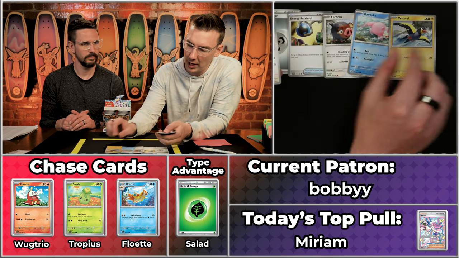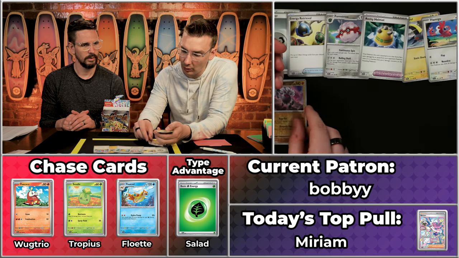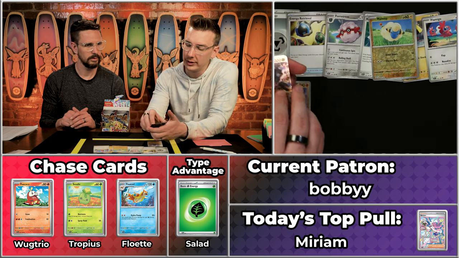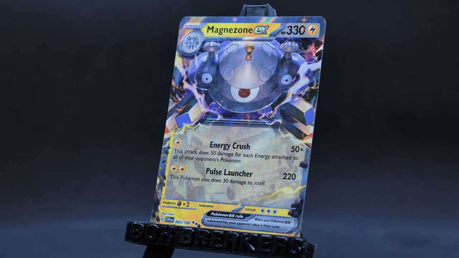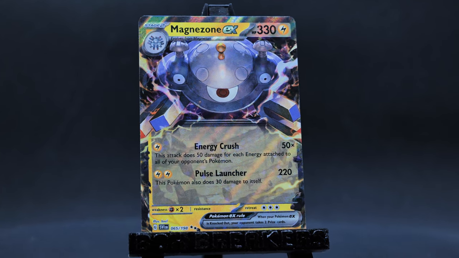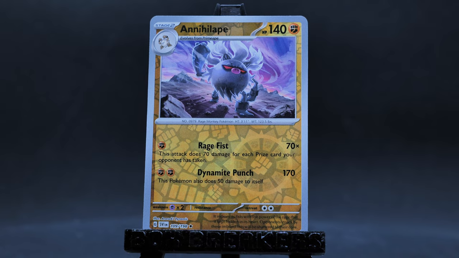Lechonk, Slowpoke, Wattrel, Flamigo, the Fortress, the Rocky Helmet, the Annihilate does score. The Mareep does not. Ooh, and then we have the Magnezone EX. Magnezone. Oh, excellent. All right. Let's take a look at the Magnezone number 65 on the set as we scroll our way down. I feel like we've pulled this one. Just a single 76 cents.